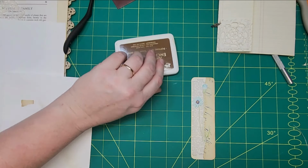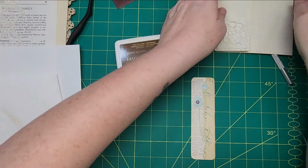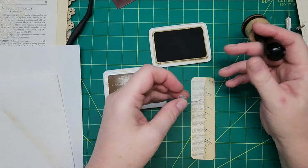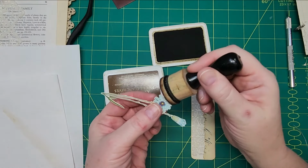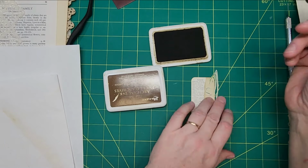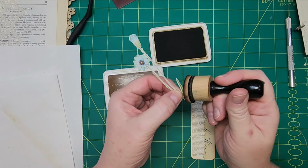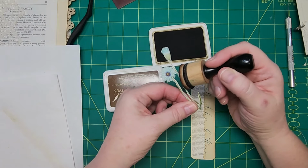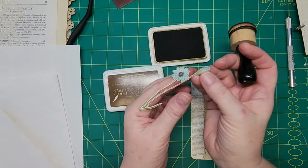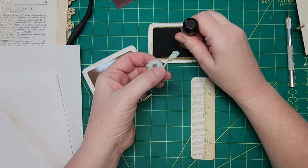Should I ink the edge a little? It's not going to be easy. It's going to be even harder when I can't find my ink brush. Oh, there you are. Silly thing. So I'm just touching the very edge. So I used my X-Acto to cut this out, just in case you're wondering, how'd you do that? Yeah, it's fiddly, but I think the result is worth the effort.